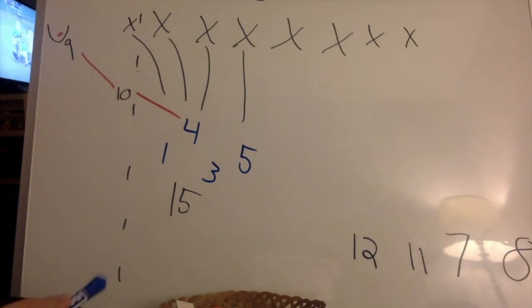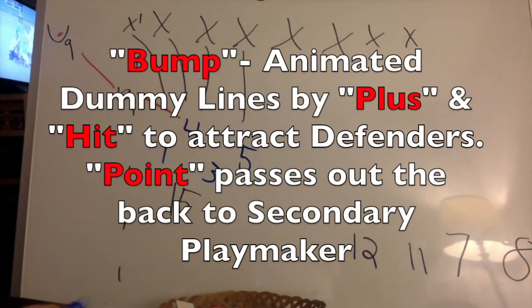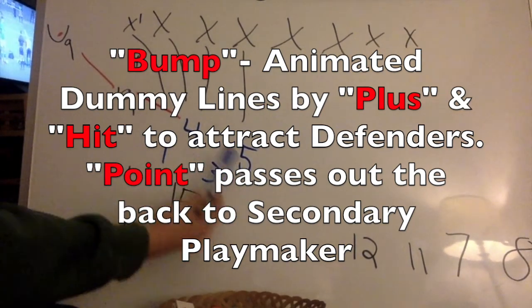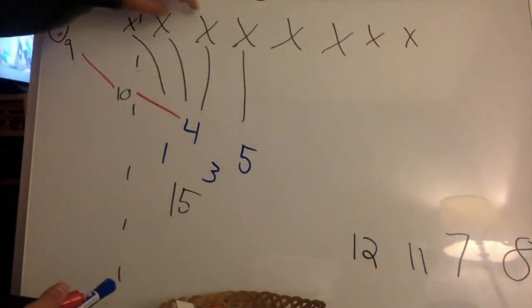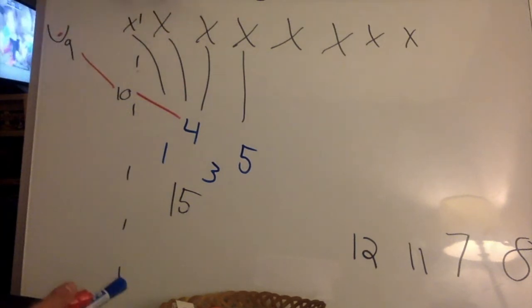So here we're going to talk about another option, which is our bump. This is our bump option, and this bump option is very, very important to that 2-4-2 setup. What you'll often see with the 2-4-2 is that with our group here, we've got a couple different options. Each one of them is a threat on every play. And so you have your defenders here, 1, 2, 3, 4. You've got 4 defenders here that are coming up to meet these guys.